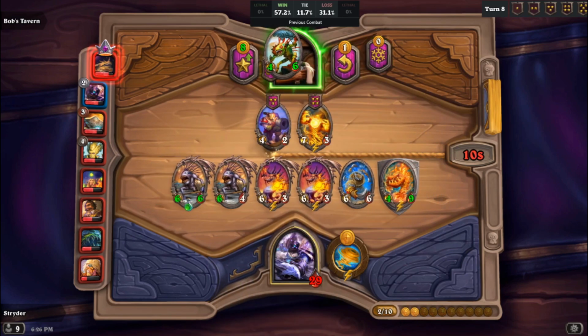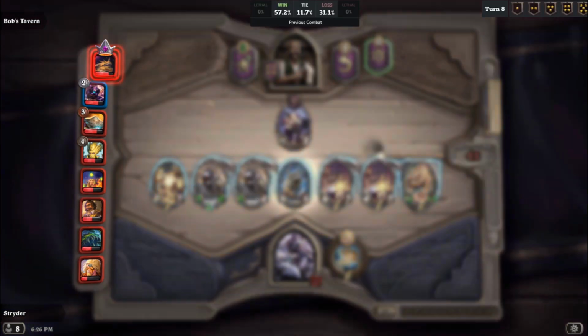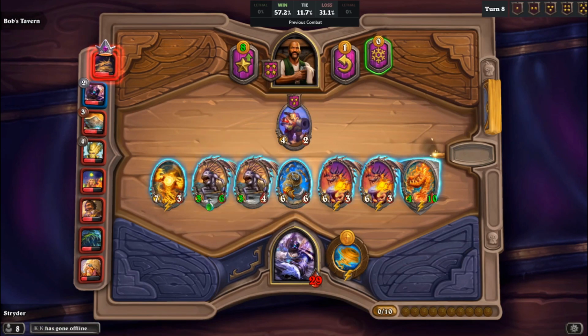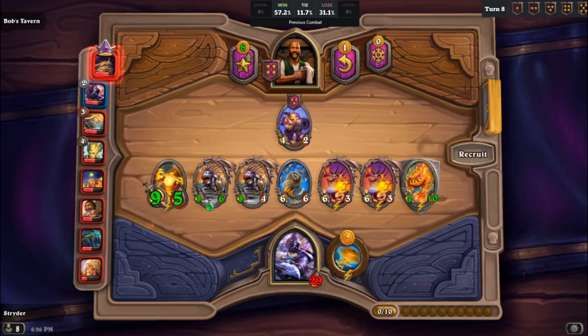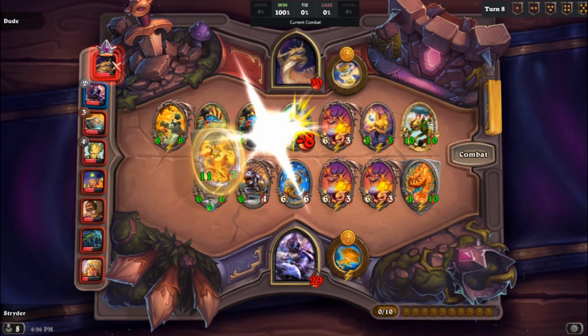So Wildfire Elemental's effect is, it's kind of like a cleave. If you attack a minion and you kill it with excess damage, the excess damage spills over to a neighboring minion. So having its effect paired with Divine Shield and Wind Fury is really bonkers in the early game.